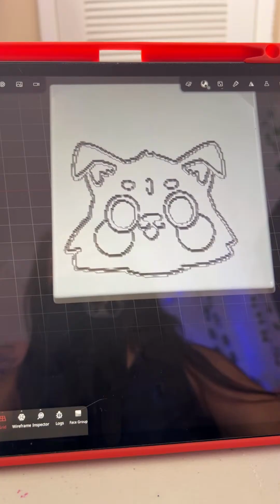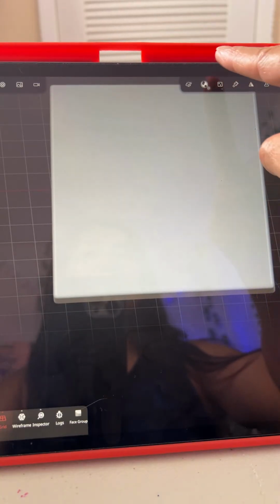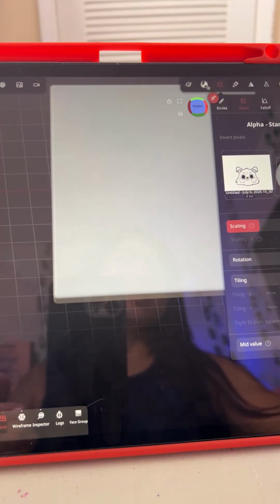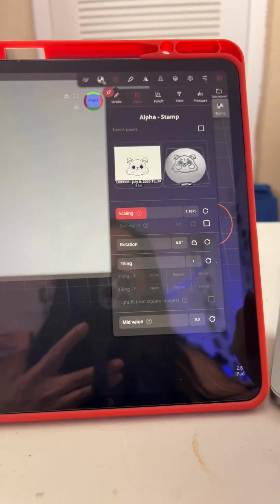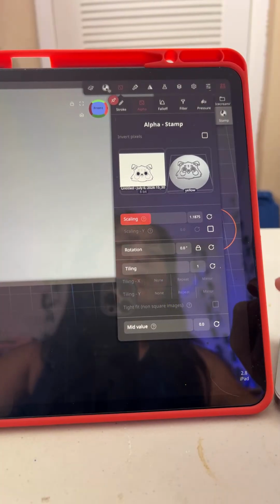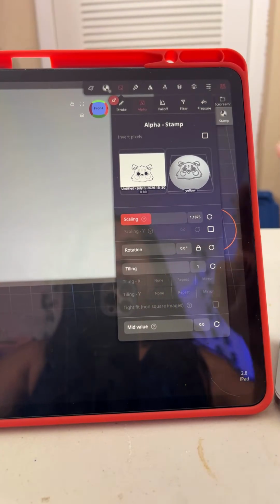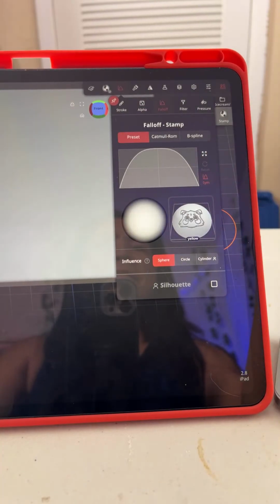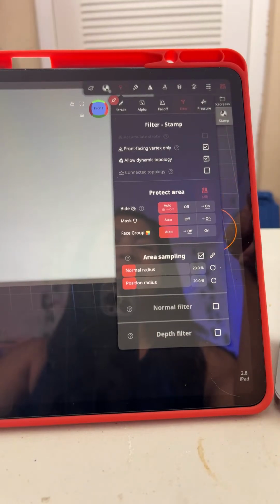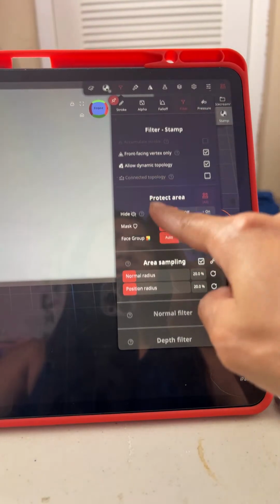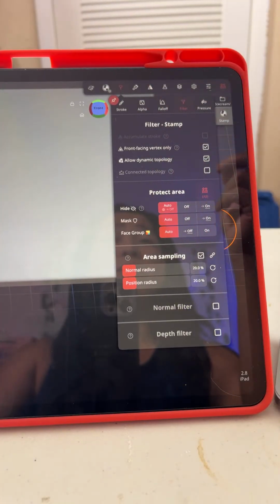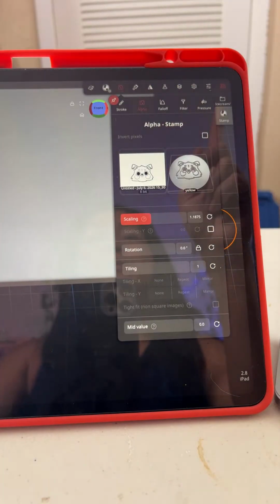Okay, let me see. I'm gonna undo. Go back to my stamping over here. Trying to see if there's any option for smoothing on that part. If not, I don't think I had smoothing last time either. Just going through to see. I guess it is what it is. And then I'm just gonna smooth it out with a smoothing tool. I think that's what I'm gonna do.